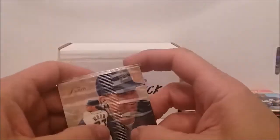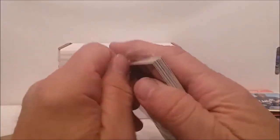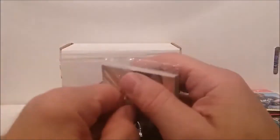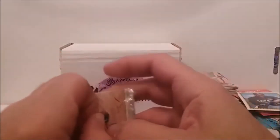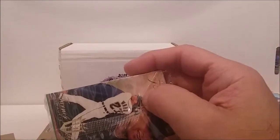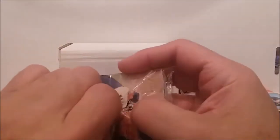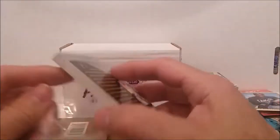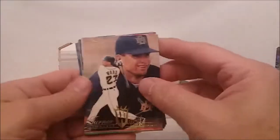Alright, here. Let's hope that they don't crunch, stick together. Make sure that you can't get into these ones. These are pretty fancy. These are like back in 1994, that era there. They were like some of the top of the line cards. $5 a pack stuff back in them days. And $5 back in 1994 for a pack of cards was a lot of money for a pack of cards, believe me.